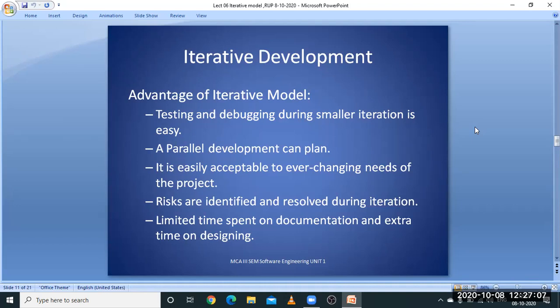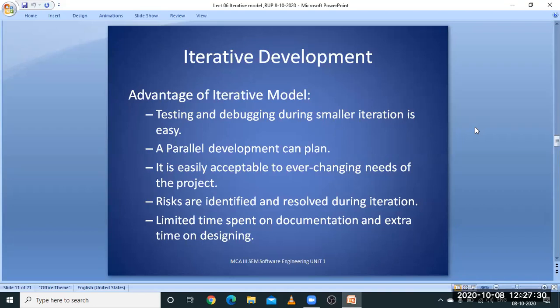Once iteration has been adopted by this iterative model, testing and debugging will be very less. So it means that testing will be done very easily, fewer steps will be used in testing, and debugging is also done at smaller levels.